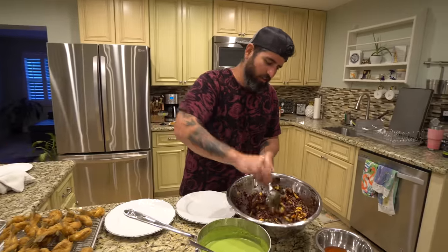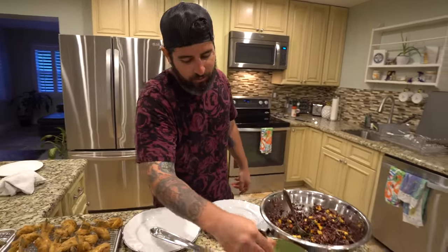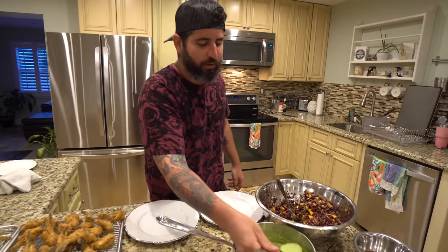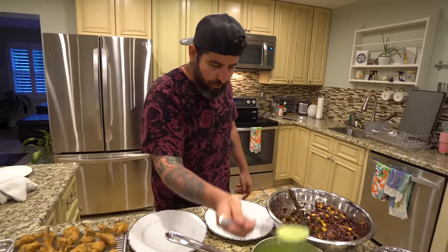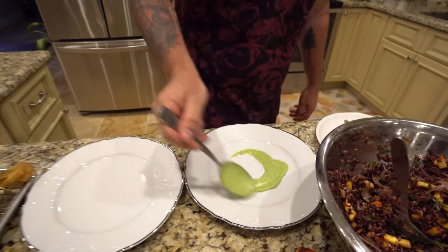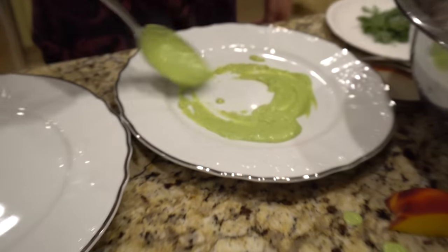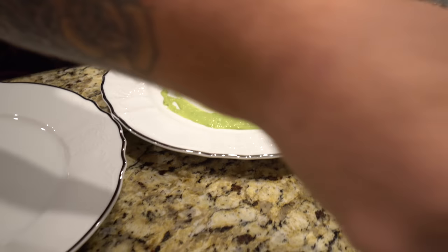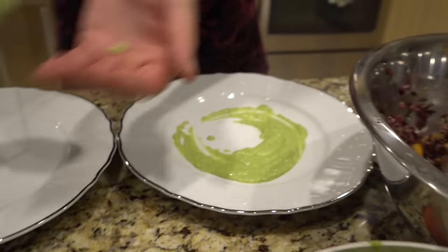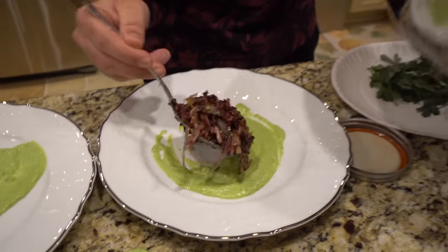Here we go! And once again, the fun part, you know what I mean? This is something you do with your kids at home. You guys can play around with the plate. You really don't even have to have a vision for the plate. You kind of let the food speak for itself. We'll get a little swirl right there. Just a little something like that. Kind of similar to what we did before. Whatever design your heart desires. Little grain salad with the fresh peaches.